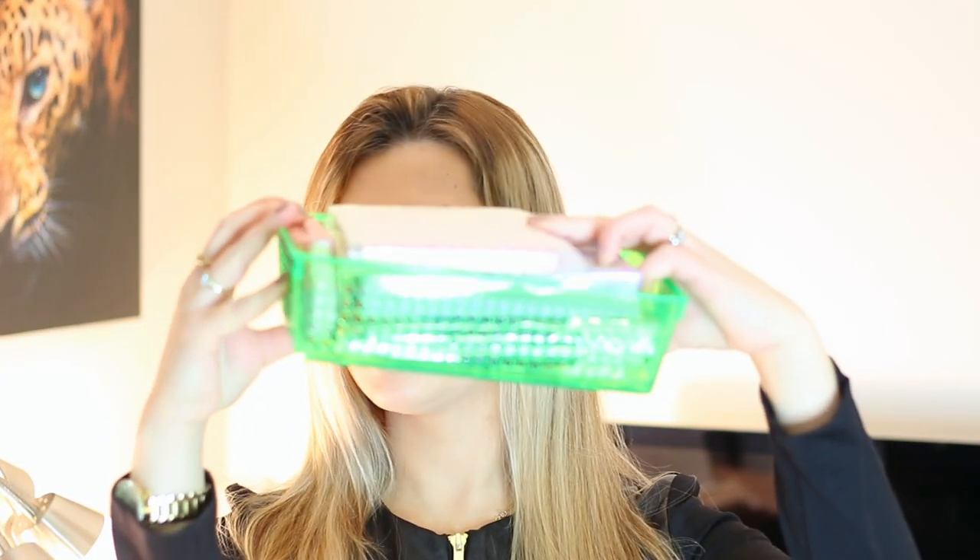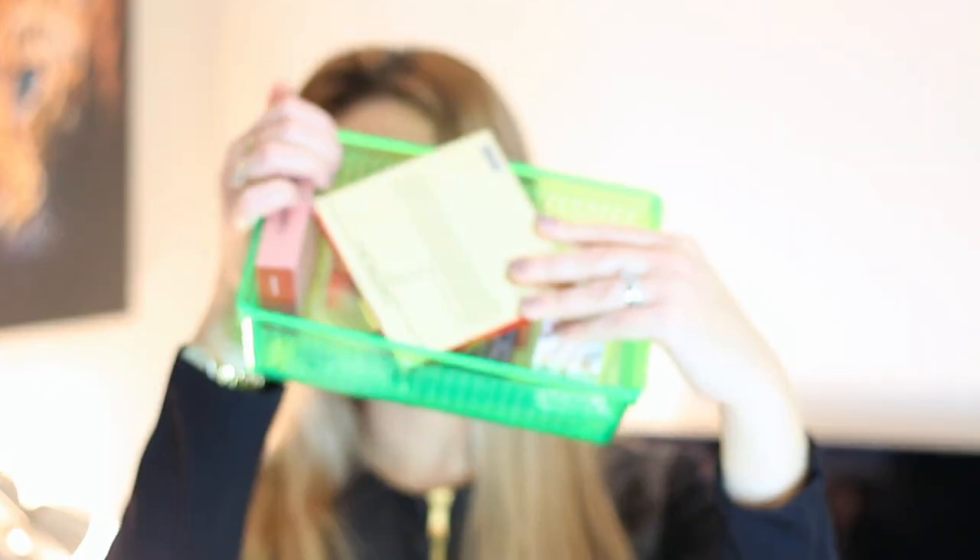Now this is a cool one because you guys probably haven't heard of this brand too much. I discovered it through BoxyCharm — I didn't get the palette, but I noticed that some other BoxyCharmers were getting these palettes from this brand and I was curious because it looked like a good palette. This is not the one that they were getting, but with this box you were allowed to choose which palette you wanted to include, and then the rest of the products are just going to be a mystery. This one is $50, and you get products definitely worth more than that.